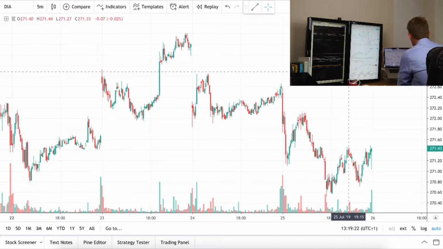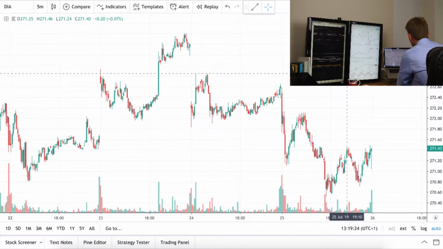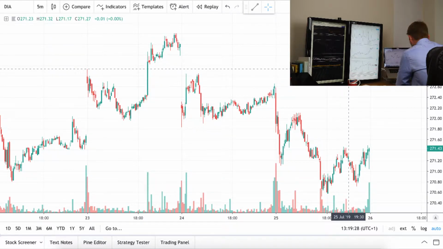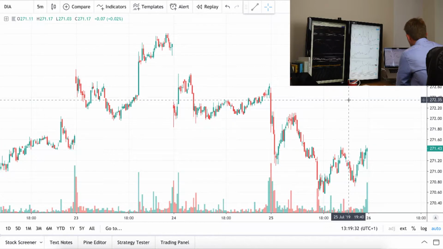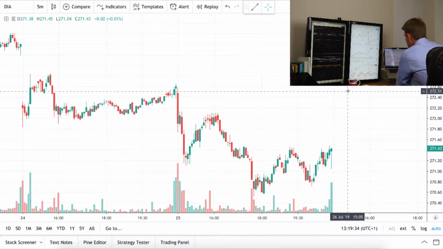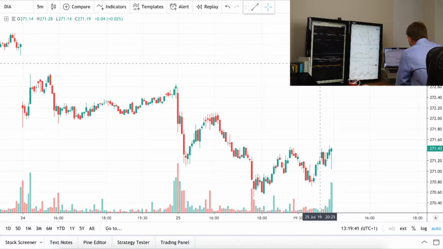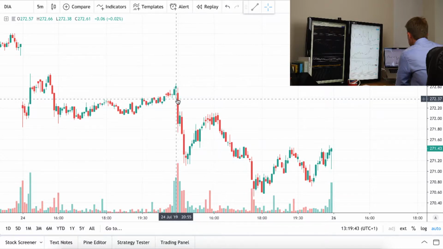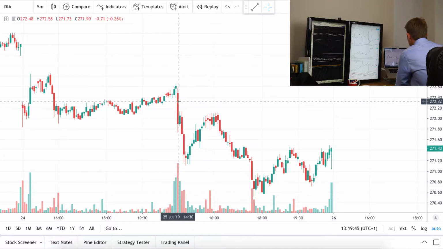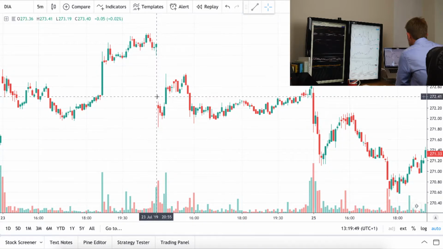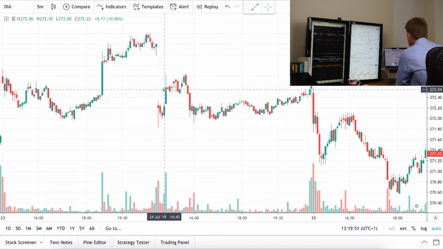Now, if you're using a charting platform, you're probably going to be able to access this. You may well have to pay a small fee, or you can use the BATS exchange and get it at no charge at all. But because this is an ETF based on a stock that actually tracks the Dow, you are going to be able to see the actual genuine moves and the actual genuine gaps.